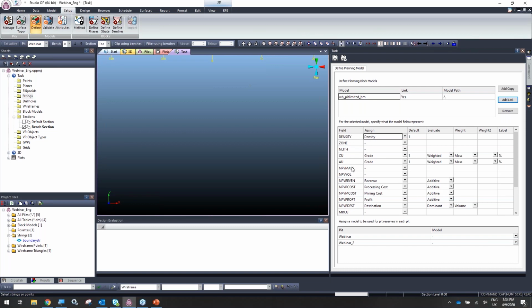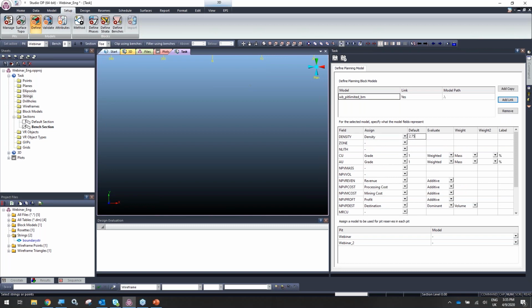Within the block model file, we have some fields, and the assignment means we are assigning them to the auto pit design methodology. In the density, it will be density. The system will automatically recognize your grades and density if you wrote them in all capital letters.